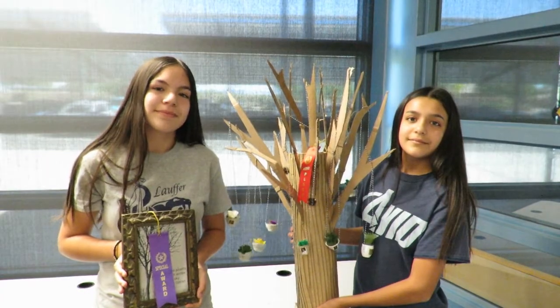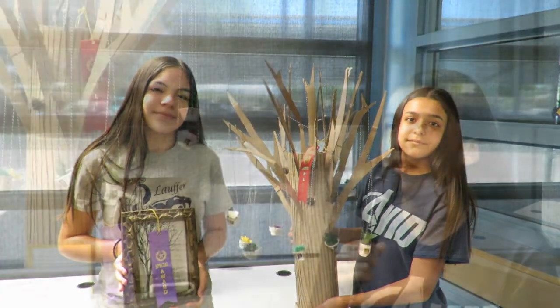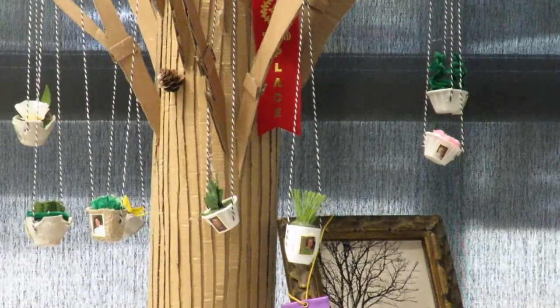So what class was this project made for? It was made for a class called Future City, where we're learning about sustainability and zero waste in cities and in general. We wanted to make a tree, but we wanted it to be more meaningful, so we decided to make a tree about remembering people that we've lost — loved ones — so we made this tree.